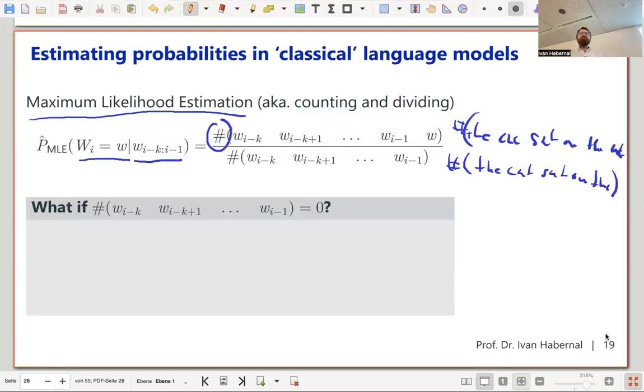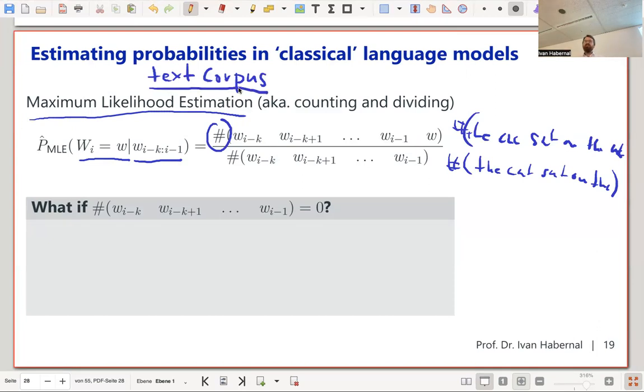So now you see the issue here, why we had this. Any questions? Or is it all good? Now you see the issue of the context, because how many times do you think you will see it? Where do you get the data from? So you take Wikipedia or you take the internet. You take basically a corpus. In linguistics, it's called a corpus or text corpus.